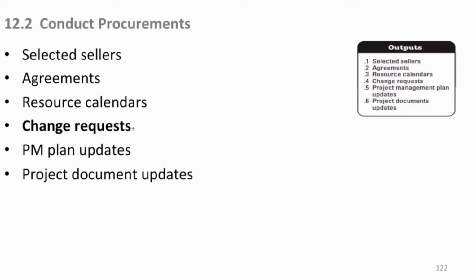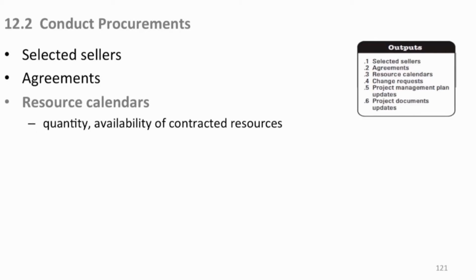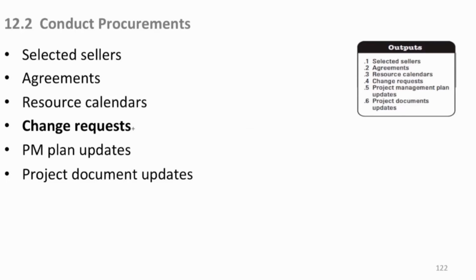And I mentioned this earlier, it's a fine point, but maybe you need to put a dedicated quality control person in their facility. So now you need to know what their plant hours are, and whatever representative you send over, what their hours are. So you need to know all these. That's why resource calendars are in play here.